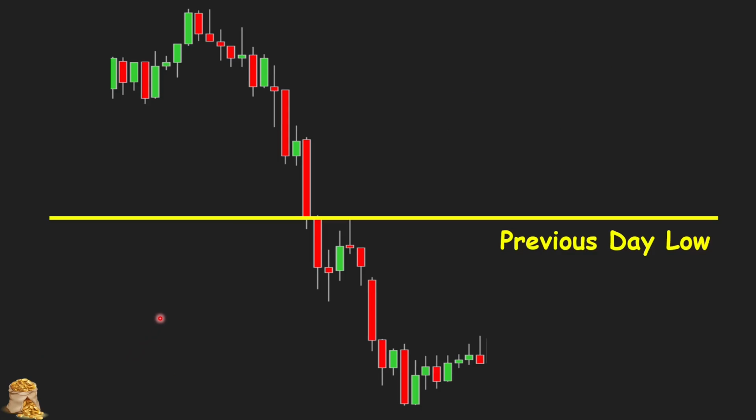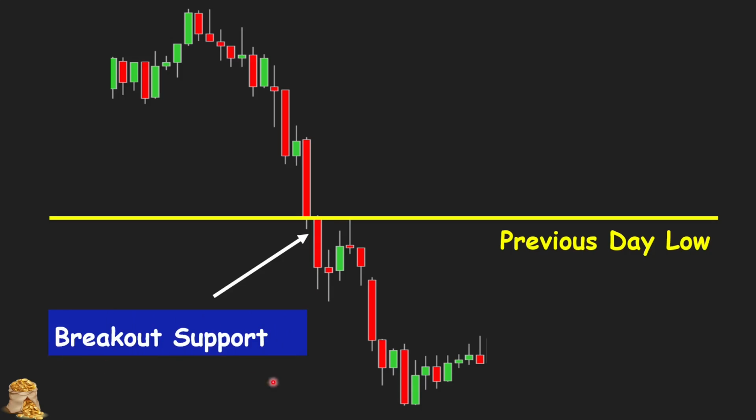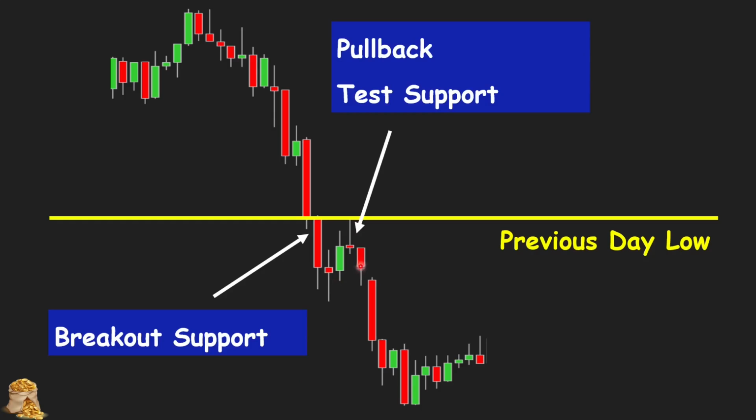Now let's have a look at the short opportunities. So when the market approached the previous day's low, you can see that it ignored it. It didn't even hesitate to break it. There's no consolidation, and then it breaks it strongly with the consecutive 2 bear bars here. This means a strong breakout. And then what you want to do is wait for the pullback to retest the previous low, and then when you see a signal bar, a bear bar, you want to go short. So here is your entry.